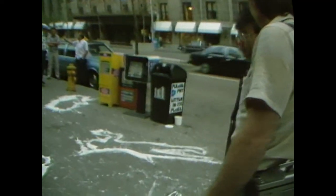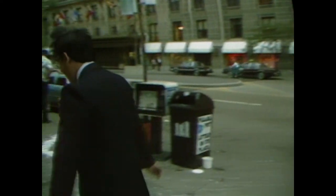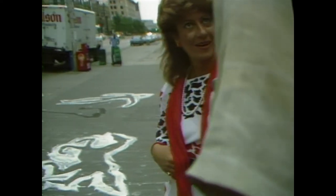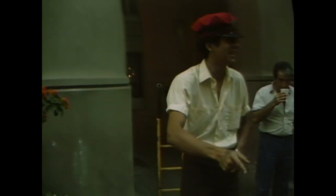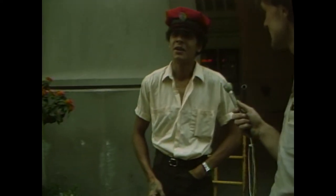All these markings on the street today? No, I just wondered. I just came back from vacation. You came back from vacation? Have you got any reaction to seeing all these shadows on the street? I saw them at the museum as well. You don't have any idea what they're about? No. What's your reaction to seeing all these markings on the street, these shadows? Oh, I don't know. Personally, it's been a long, long time, right? I don't really care one way or another. All I know is the superintendent's going to be pissed off.